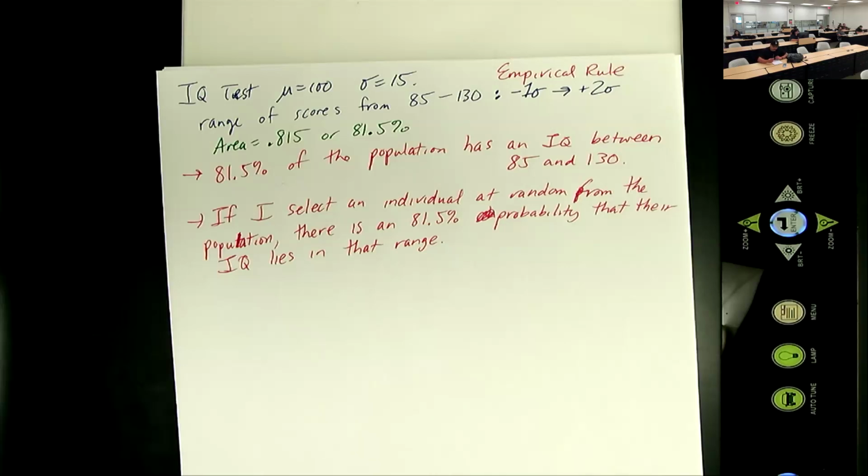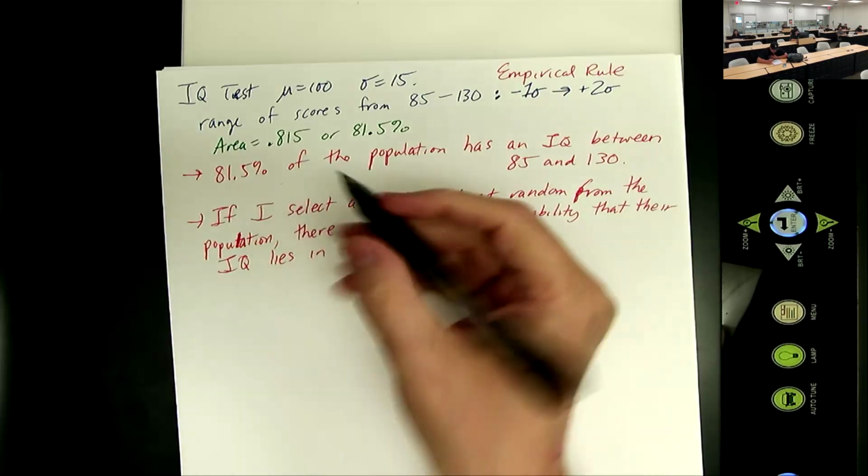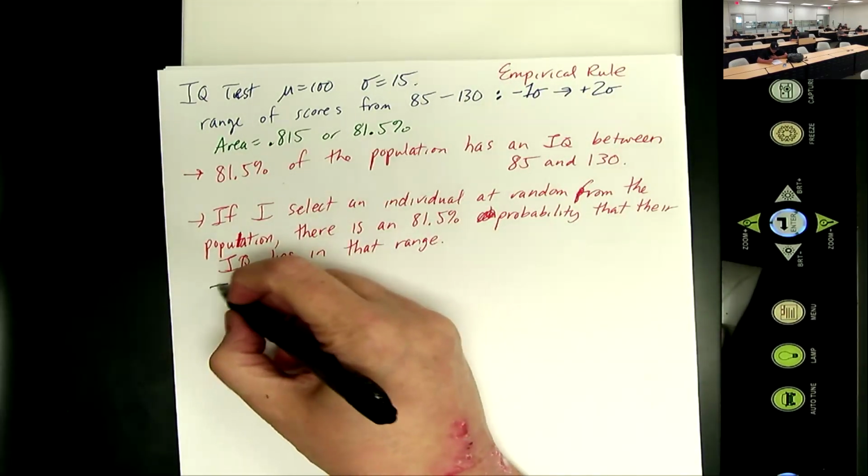So we're gonna go check out what the actual values are using StatCrunch, for plus or minus one deviation, plus or minus two deviations, plus or minus three deviations. It's important to know in the normal calculator.